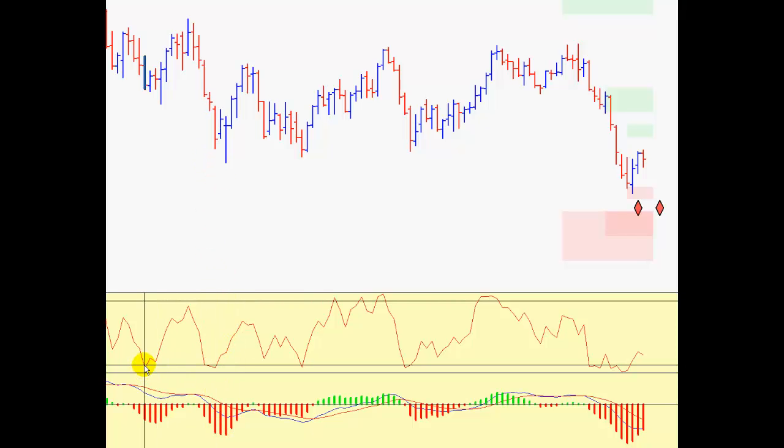So again, we do that here. You notice it went into the oversold and it came out, but yet it hadn't quite finished its bottom because the bottom is way over here. But yet, if you not only take this coming out, but you wait for this confirmation here where the bar gets a little shorter, then you can take that a lot more seriously than when it was back here and it was still making these lower bars here.